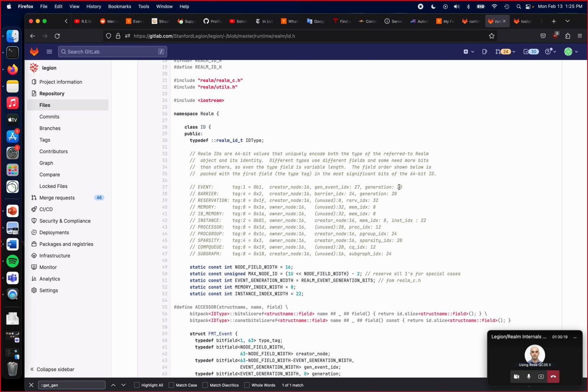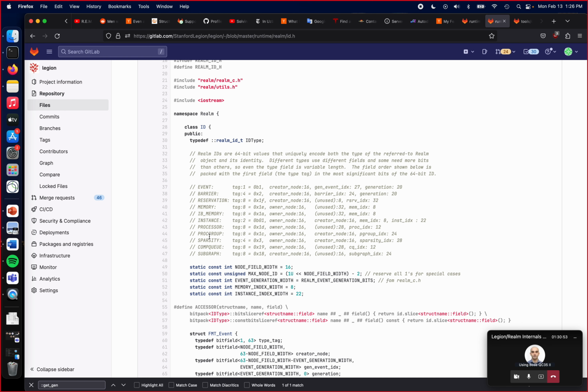And are events the only kind of objects that you handle this way in Realm? No, I mean, any idea for other things? You mean by the generational event data structure? Yeah, something like this. Because most of the other things are actually stateful and don't have the compact representation. The one other one that will represent like this is the barrier. Barriers have the barrier event impl, which we didn't look at today, and will look very similar to the generational event data structure. But the rest of these things have statefulness to them, and they don't go through generations the same way.